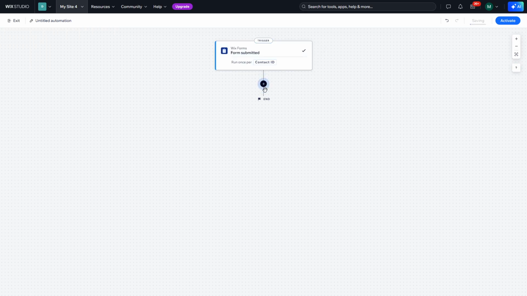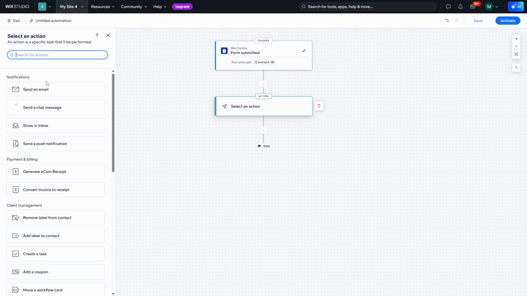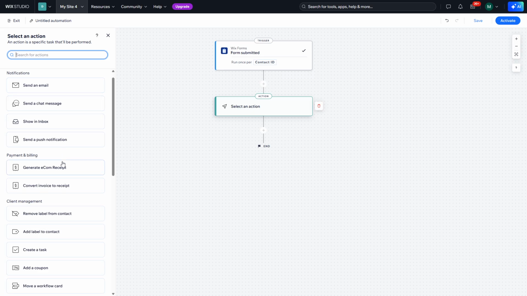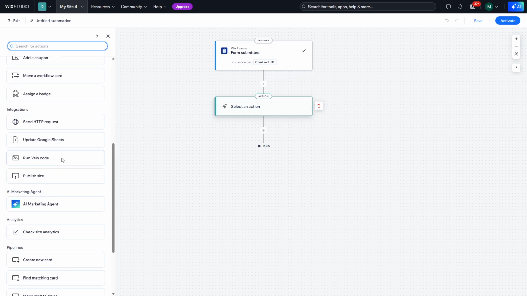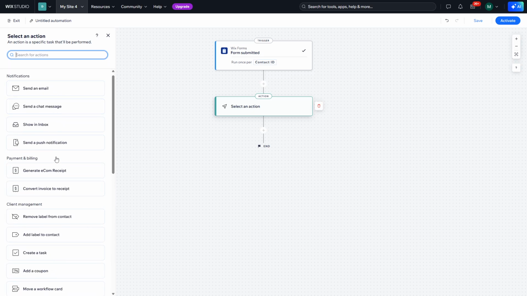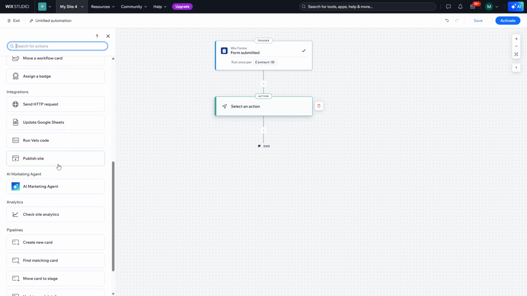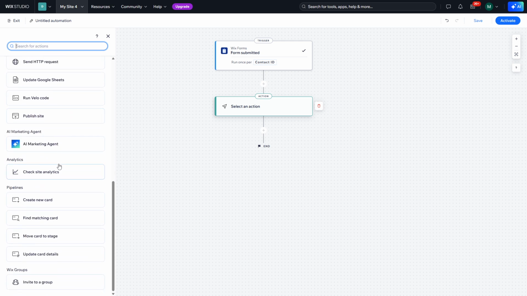After pasting the target URL, you'll need to determine what data should be sent with this automation. You have two choices here. Send all data or select specific fields. Choosing to send all data means every piece of information collected in the form will be sent to the webhook. On the other hand, selecting specific fields lets you cherry-pick what bits of information are transferred, giving you more control over your data. To finish, make sure to click Activate.